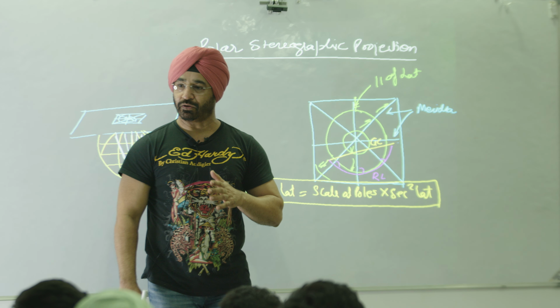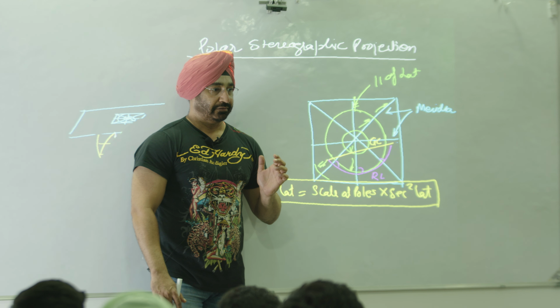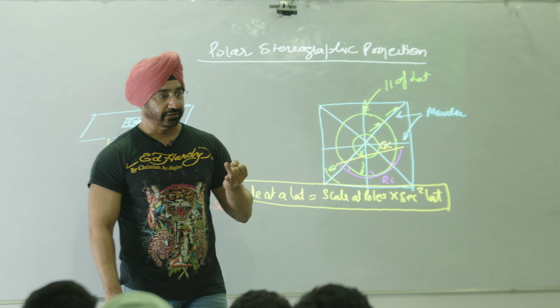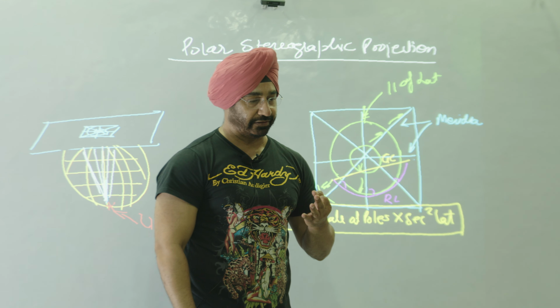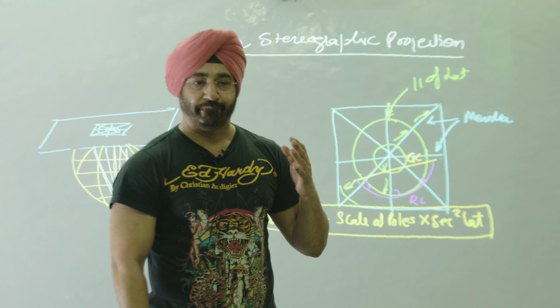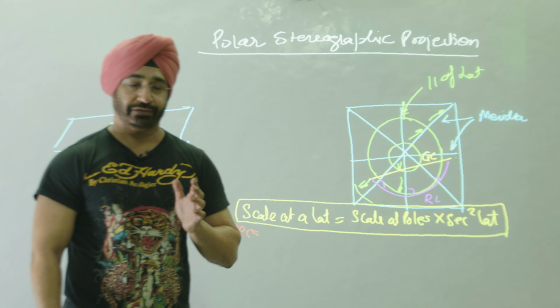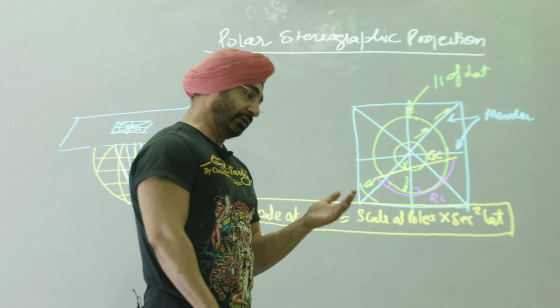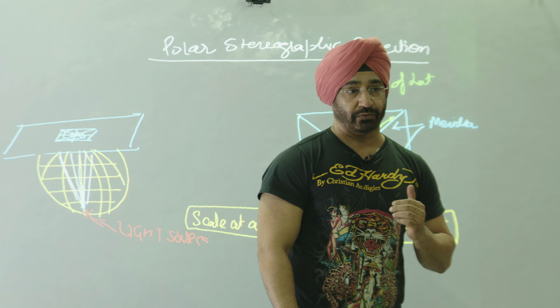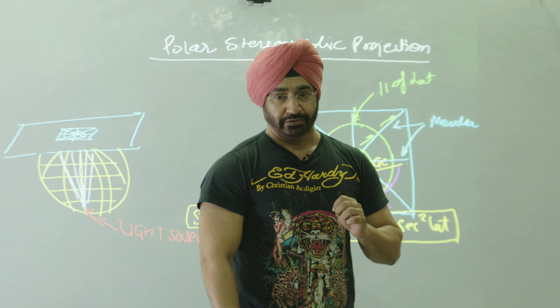With this we have finished all the basic projections. We started with the cylindrical projection, then the conical projection, then the zenithal projection. Those are the basic projections. There are advanced projections which we don't study now. Till 2007 they were asked in various ATPL papers, including CPL, but not anymore.